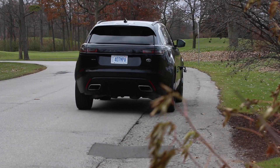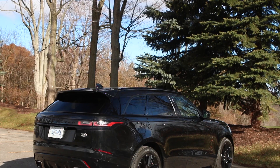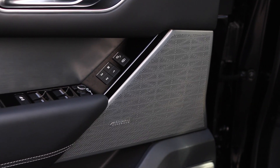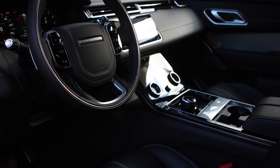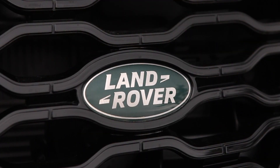Do you really think anybody's going to take this Velar and tackle the lower slopes of Mount Everest? Not a chance. If I'm dropping 80 plus K or whatever this car costs, I am not going to be running down some off-road thing and having all the branches scrape this beautiful black paint. I mean, this thing looks like it was built for a Batman movie. Well, my friend, people don't spend $80,000 or $100,000 or $200,000 on a Range Rover for reality. They buy these cars for the fantasy.